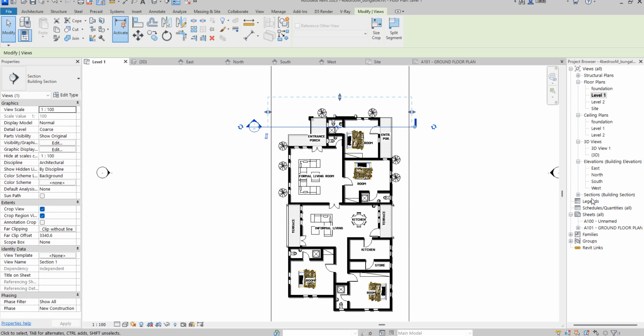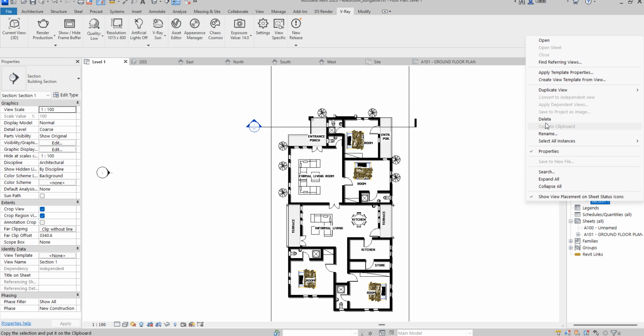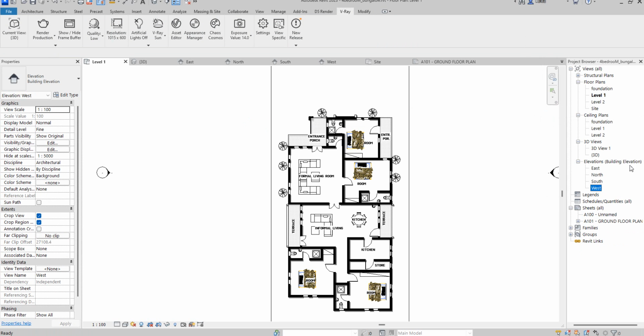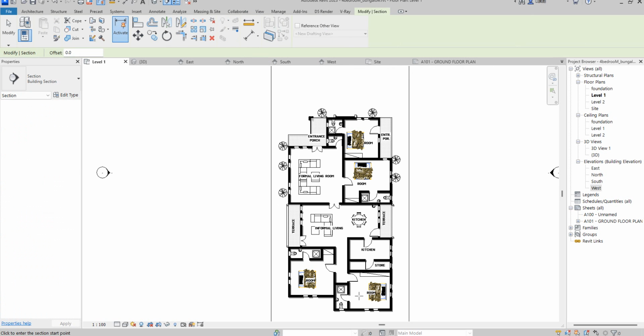You can delete it from here. This is the section part like this, and say delete section. If you delete it, it's gone. So the section disappears. Now that the section is gone, whenever you draw another section, the section browser will come back again. Let's quickly do that. So go to view. Where is view? Now go to view. Then you look for section line. This section. Then you click on it.